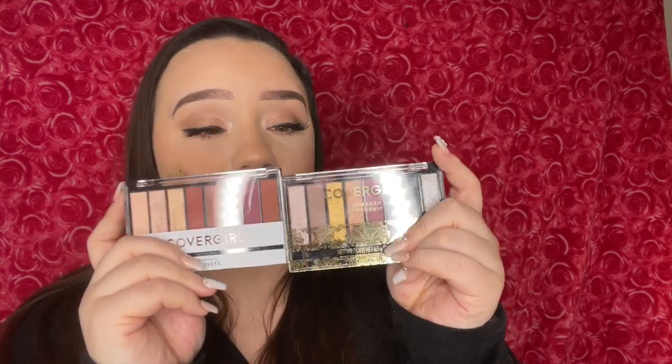But first swipe, very pigmented. It's got a pink and gold hue to it. So I'm really excited about this. And depending on how it dries down and how it wears on my eyes, I might pick up more. I'm actually going to play with these. I'm going to dip into both of these and put these on my eyes, but I really love how these feel. If you have these near you, definitely pick these up. If you've already tried them on the eyes, I would love to know your thoughts down below in the comment section. But as far as swatches, I really like these.